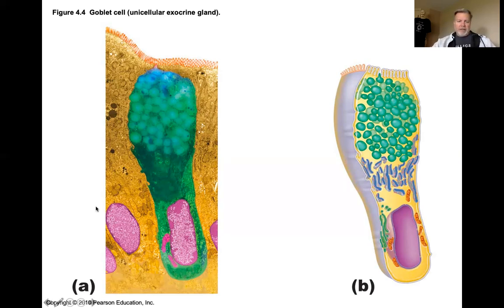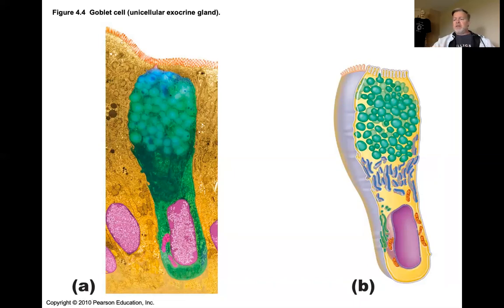Okay, earlier I said something about a goblet cell. So here's my goblet cell. This is a goblet cell here. And what you're looking at, these little vesicles here contain mucus. So you've got the cilia up here, and if you're lining something like your trachea, you need mucus with the cilia. So when it traps something like dirt, then the cilia is going to sweep that mucus down towards your digestive system. So that's the purpose of this mucus. It's there to help entrap or to move things along.